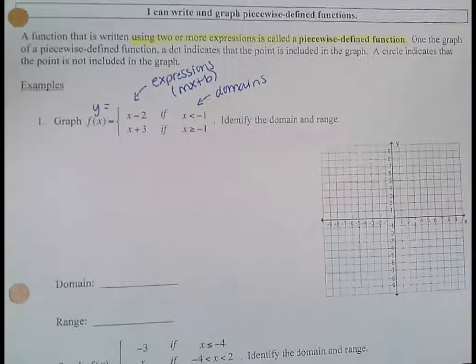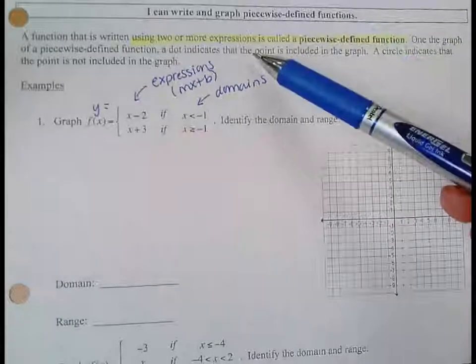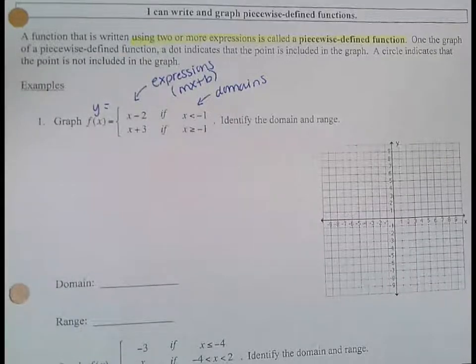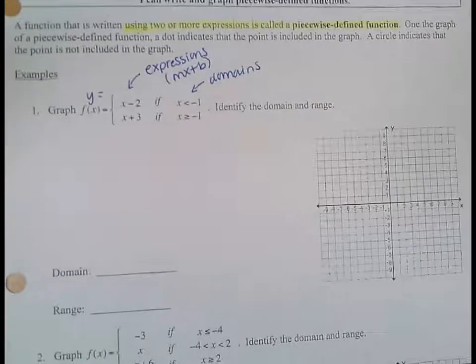What it also says on the top, and I'll talk about this when we get into example 1 with graphing it, is on the graph of a piecewise defined function, you are going to notice at certain points there's closed dots, and at certain points there's open circles. So they have the same meaning on a coordinate plane as they do on a number line. If you see a dot, it indicates that the point is included in the graph, and if you see a circle, it indicates the point is not included. So we'll have to determine where to use circles and dots, but you'll see both.